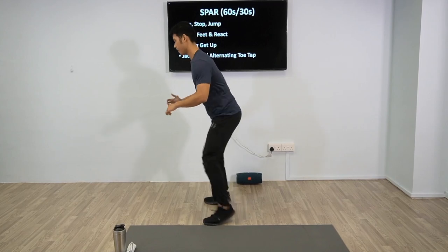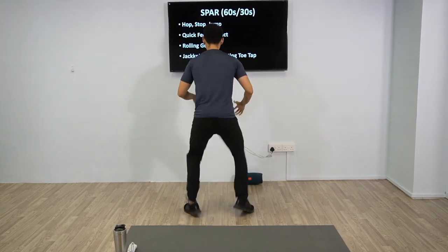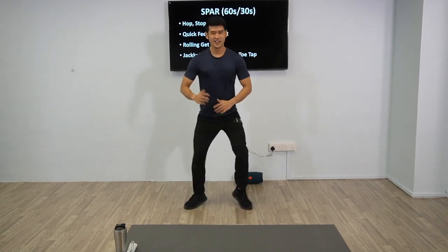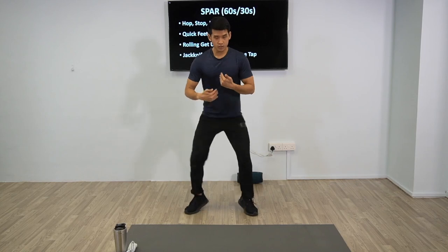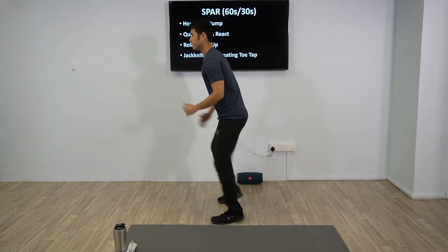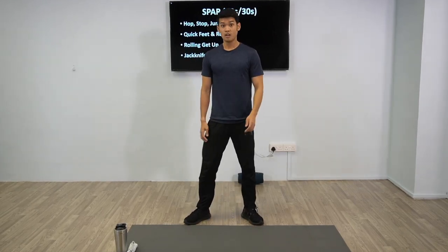Now turn left. Right. Right. Left. Good, keep it moving. Left. Left. Left. Right. 180. Now face forward. Slow it down. Don't slow down. Keep those feet moving. Okay, we are working on your anaerobic system. You're gonna get the heart rate up. Get your feet fast. Now, turn left. Again, left. Right. Right. 180. 180. Good, slow down. 3, 2, 1. Relax. Your turn.